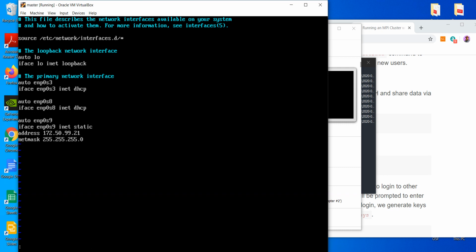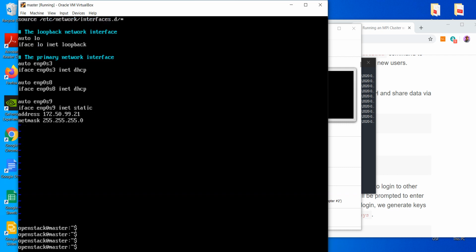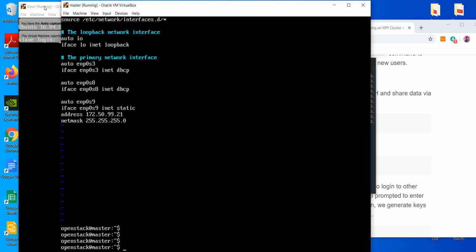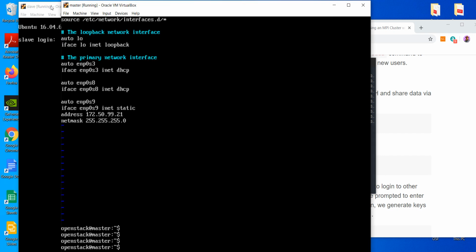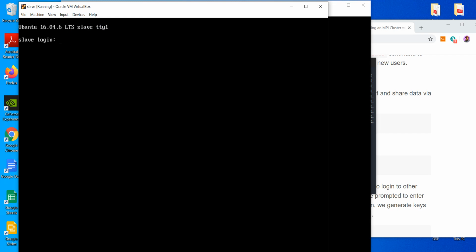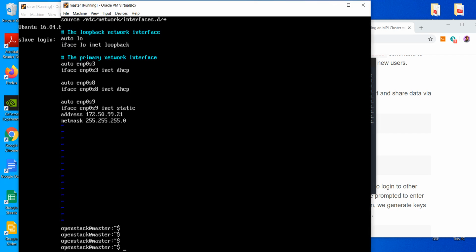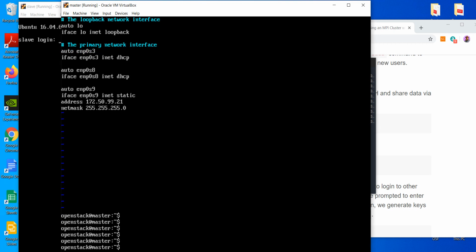So now I'm going to go back to the shell, and next I'm going to create a new user called MPI user on both the master and slave machines. The slave machine is already up. Now on the master machine, I'm going to create a new user called MPI user.